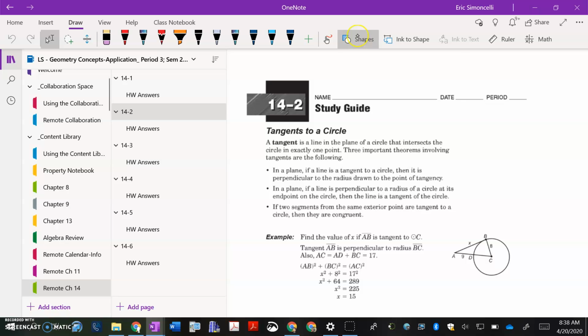I'm going to draw a circle to highlight what this kind of looks like here. Let's draw our circle, and you can draw one as well. You don't have to be, of course, in line with what I'm doing exactly. I get to use the tools here for today. So again, in a plane, so a plane just means a two-dimensional surface, like our piece of paper here, or for me, my tablet surface. If a line is tangent to a circle, then it is perpendicular to the radius. So I'm going to go ahead and draw my radius of my circle.